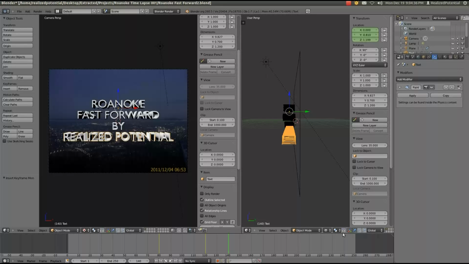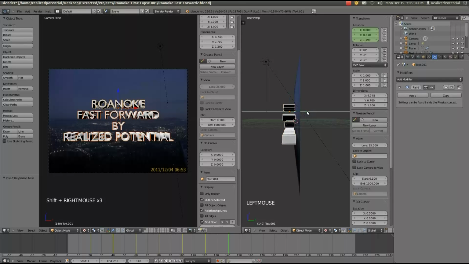I'll tell you what, let's go into texture mode so we can see better. Now I'm going to have each of the word groups selected by pressing Shift. Realize potential is already selected. I'm going to select by pressing Shift and the right mouse button, fast forward, and Roanoke.